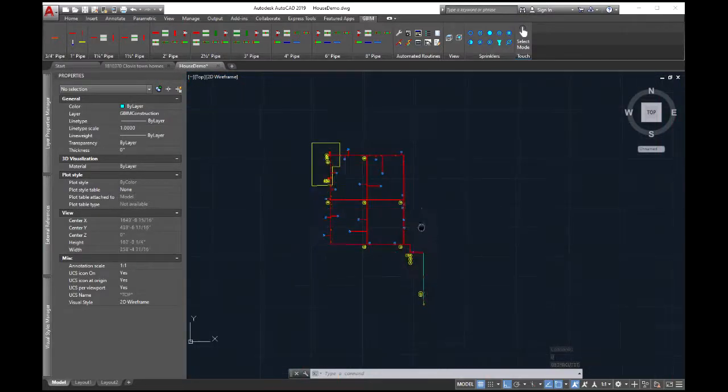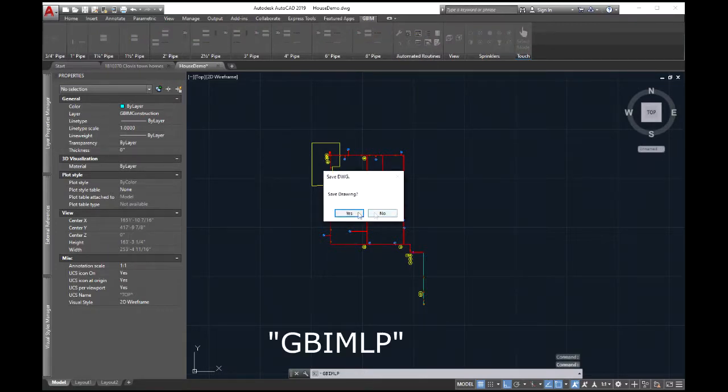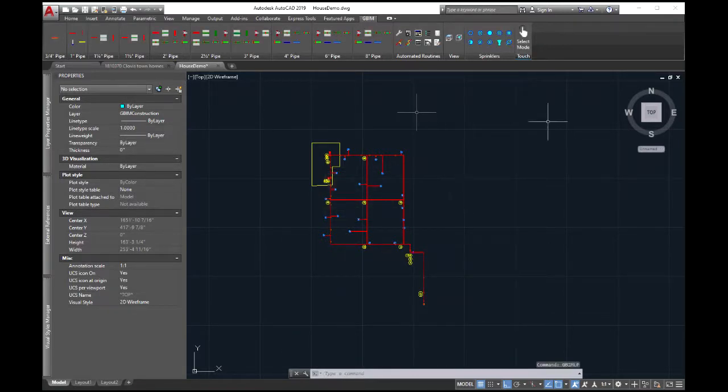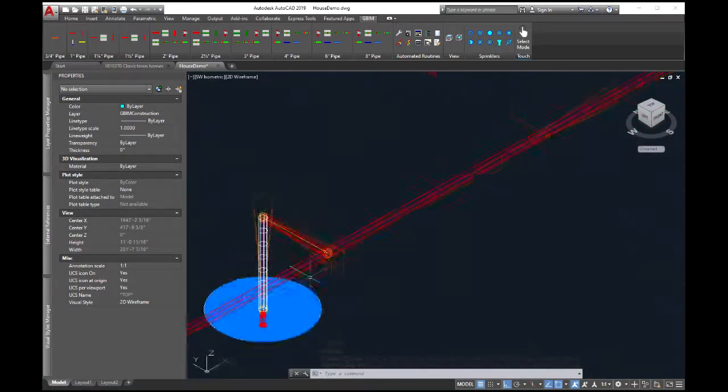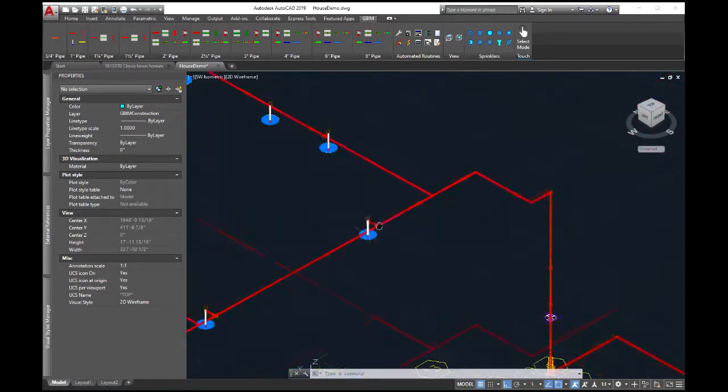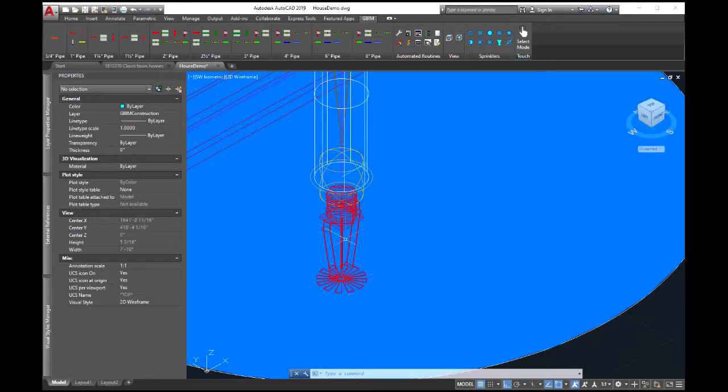One other thing you can do is called a list prep. So we can list it for listings. And this one always asks you if you want to save the drawing. It's always a good idea to do that because some of these routines are kind of goofy. And then you can restore the colors or not, doesn't matter. So if we look at it now, we can probably see that the pipe is actually a 3D pipe going over all these things. And then we've got fittings and whatnot. There's even 3D sprinklers.